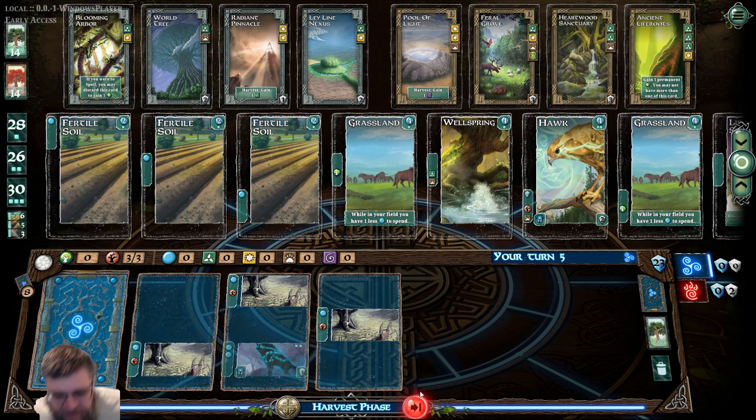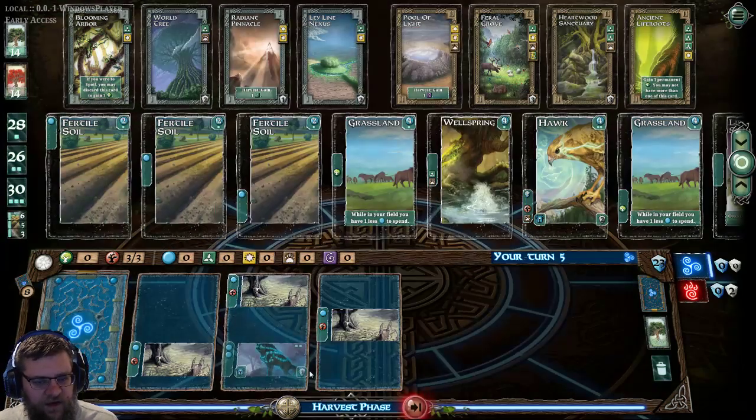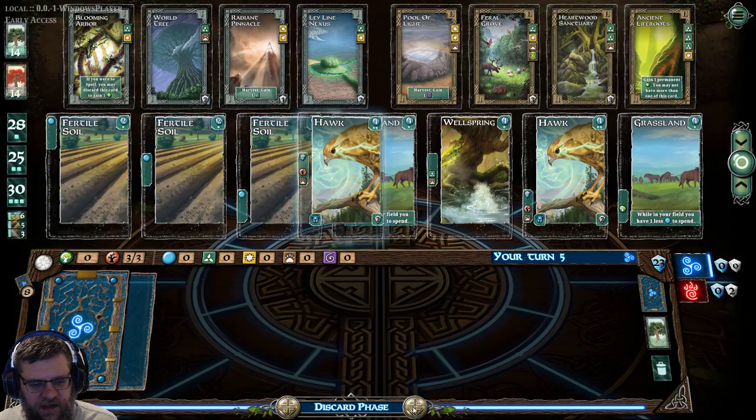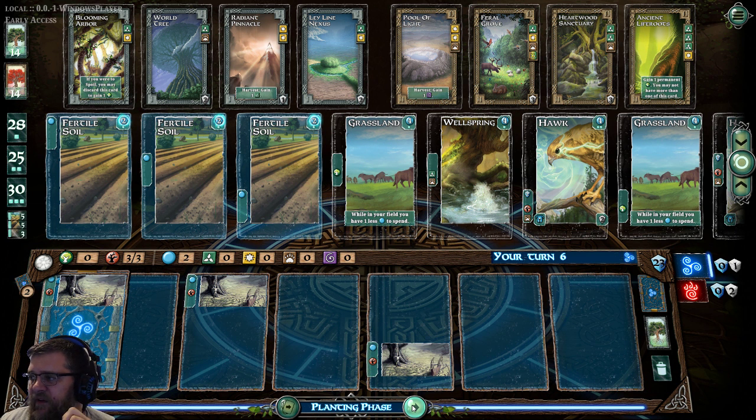Alright, sorry about that. I am back. Alright. So, strange, that card went on top of that card. Don't know what that means exactly. But harvest phase is over, it looks like. So we will advance on.